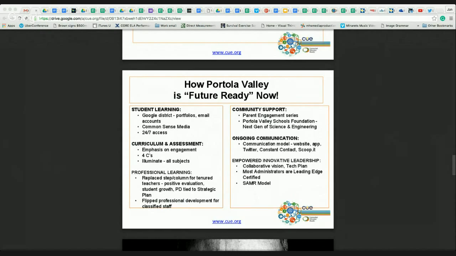I think the only other thing that I'll mention here that I think is most important in the work that we're doing to be future ready is really that component of ongoing communication. Because we have a parent community that is very involved, and because the expectation in all of our communities is that we're letting parents and the greater community know what we're doing, we've utilized a number of different approaches to make sure that our communication is as strong as it could be. Everything from a district website that's been revamped, to an app where people can access everything at any point in time, to even our Twitter feed that allows parents to see what's going on in classrooms live during the day.